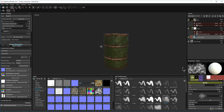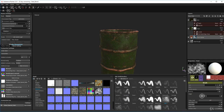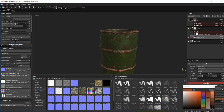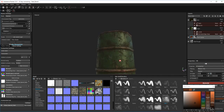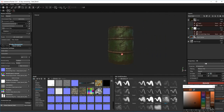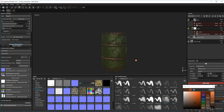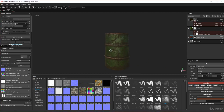Okay, so I've painted my rust on, and the colour is too orangey. It's not dark enough, so we need to change the value of that and bring the value down on that rust. There you go, that's much better. So that's good. Now we're getting somewhere. That's looking pretty cool. It's looking like a rusty old beaten up barrel. Okay, I was quite pleased with that so far.